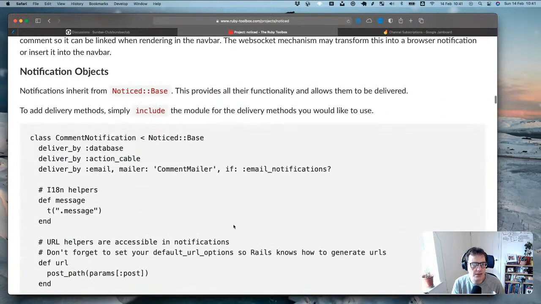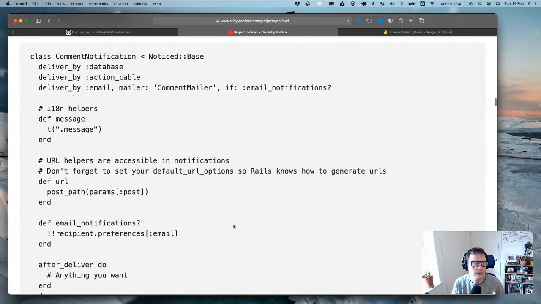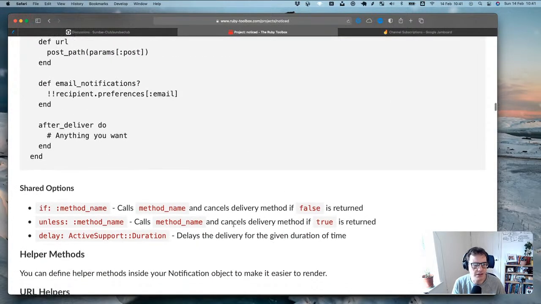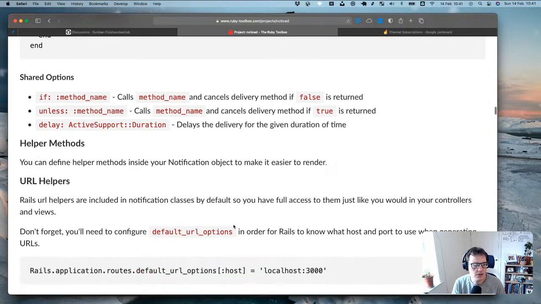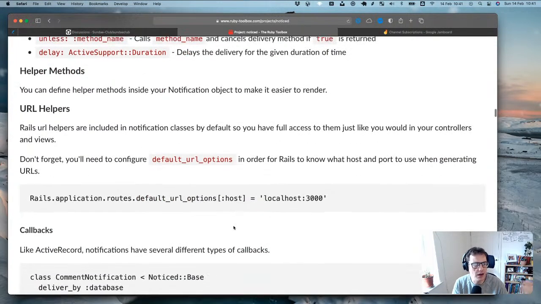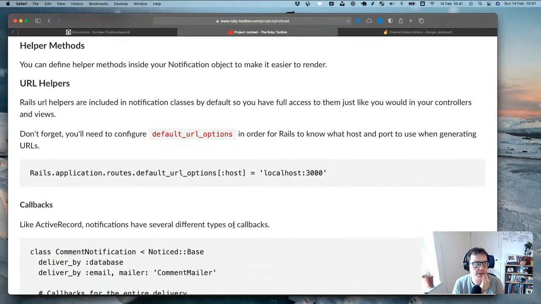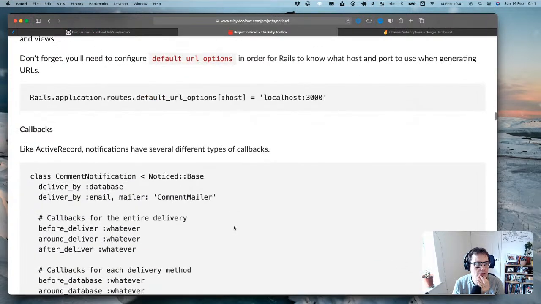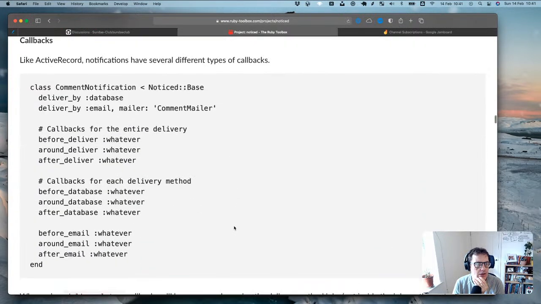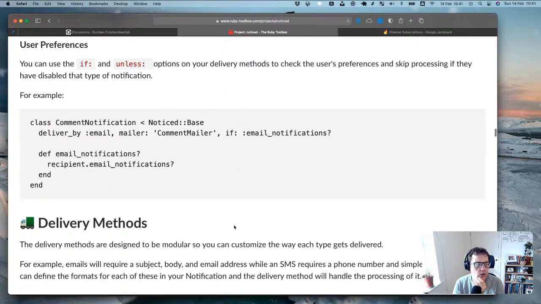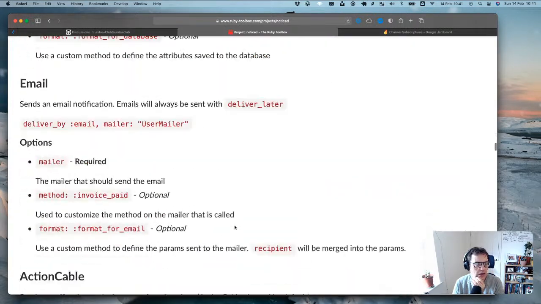Just scanning this really quickly. Again, no shade if it doesn't do that. It's great that it does what it does. I'm just wondering how far the behavior of that gem goes. So it doesn't mention who to deliver these to. I guess that's up to your app.